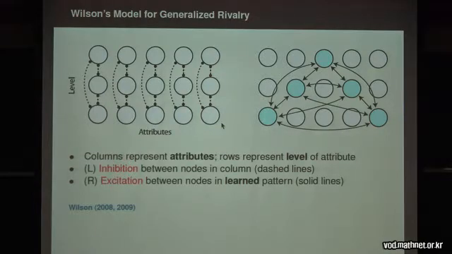The idea is that you're going to choose a pattern. Well, what's a pattern going to be? It's going to be the maximum value of an activity variable in each column. So he imagines that if, let's say, the second node has the maximum activity, it will suppress the other two, for a clearer signal, and that's where this inhibitory coupling comes in.